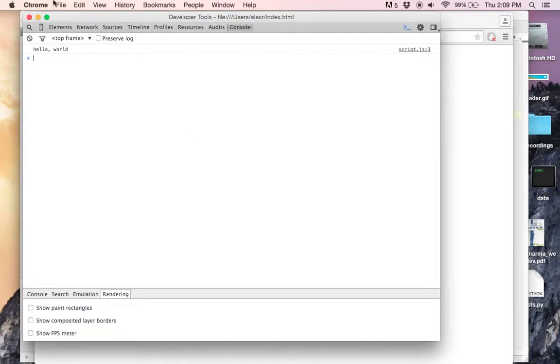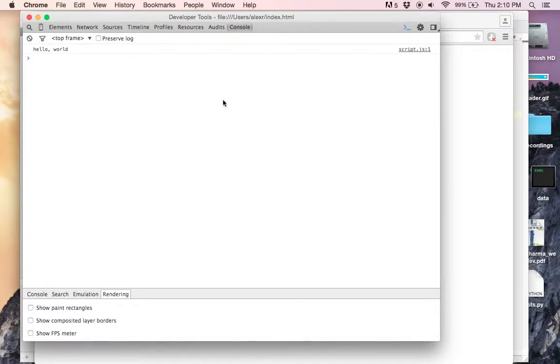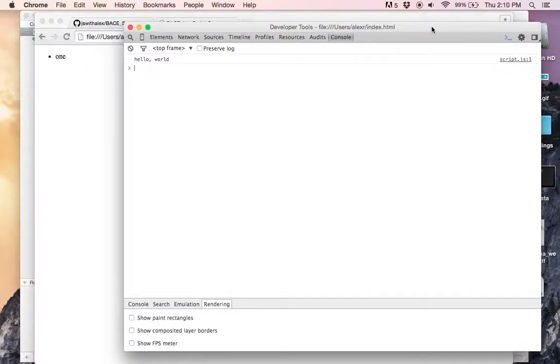It shows you everything that the page has loaded, and all the elements in your page, but also has a console that allows you to type JavaScript commands into it and get some output. And it's very useful for real-time debugging, testing stuff out.